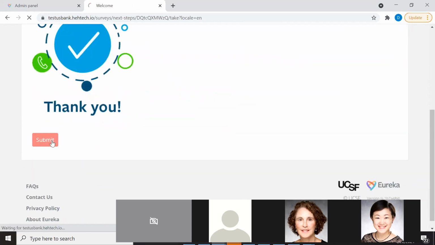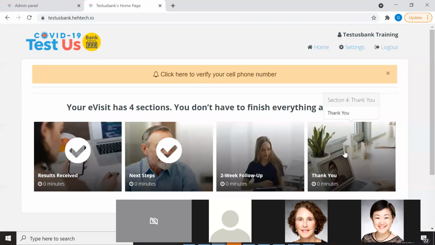So at this point, that is all they have. These next 2 surveys are going to be triggered 2 weeks after they had their test. So 2 weeks later, these will open up in their account. We will send them some text and email reminders to go in and complete that. So if you have any participants who are saying, hey, I keep getting notifications about study activities, it's most likely because they need to go in and complete those surveys.